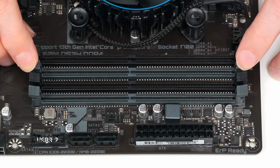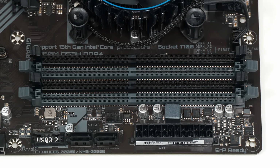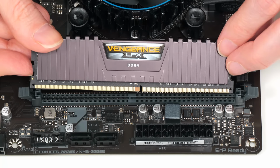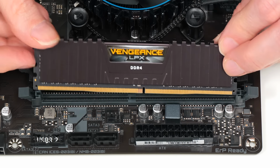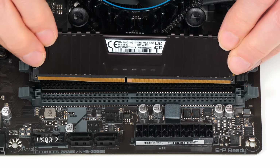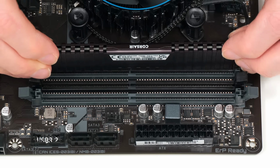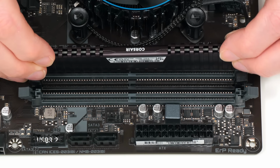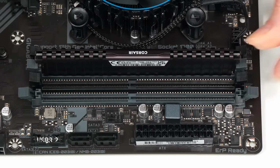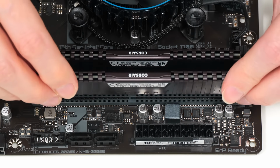So let's just open up the retaining clips like that, and bring in our first memory module. Here it is. And sadly, they always fit the way around where you can't see the lovely writing on that side. They go in this way around, they only go in one way around. It matches up with the base down there. And if we just put this in like that, there we are, and the clips go in very nicely like that. And we'll bring in the other one as well.